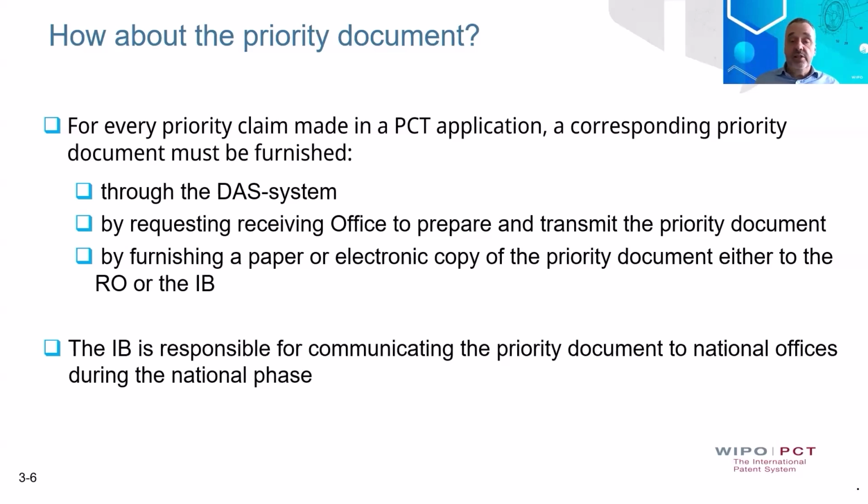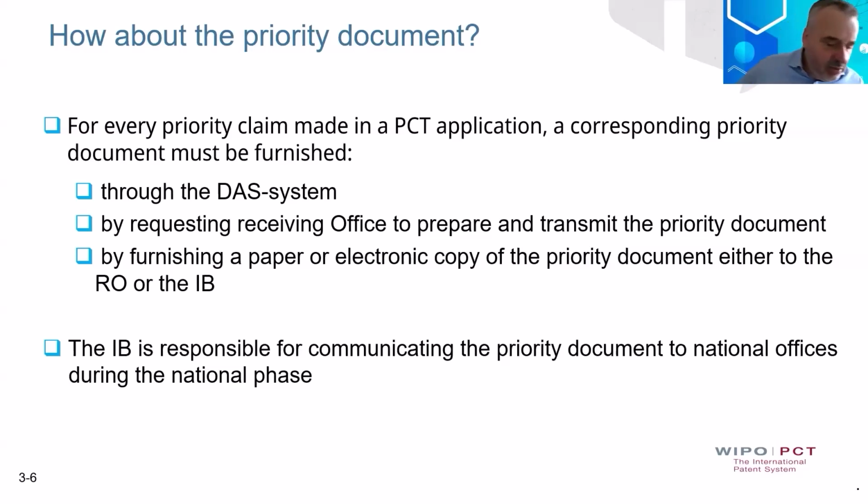Formally, if you follow what I said before, you'll have your priority claim, that's all fine. But if you come then to the national office and they take a closer look at your priority claim, they might have an issue if the subject matter is really something completely different than what you have in your earlier and what you have in your subsequent application. So this is why designated offices of second filing need a priority document.